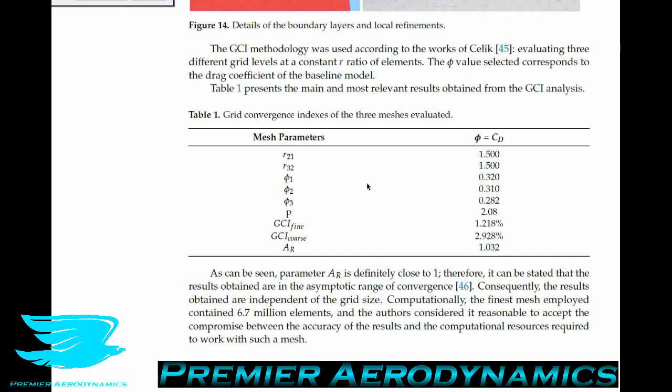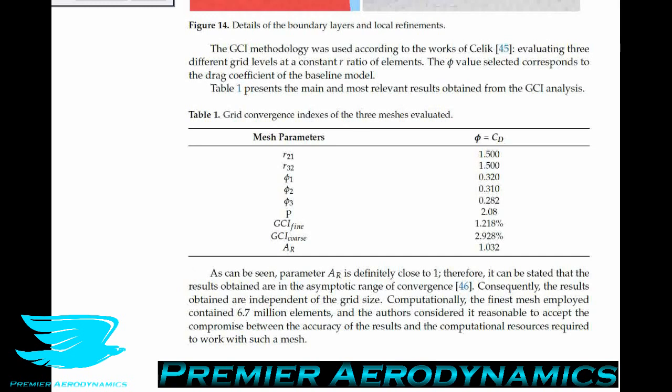They have a table here of different values that they measured throughout the grid independence study. I'm not 100% sure what these refer to. Instead, they refer the reader to another paper for details, which isn't good practice, because all of the relevant information should be contained in this paper for us to be able to understand whether the results are good or not. Going on a wild goose chase is never a good thing.